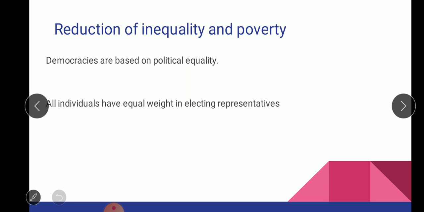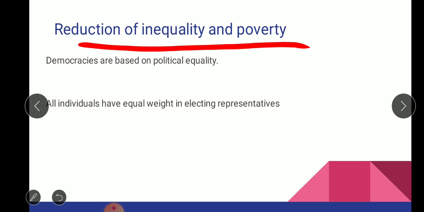Okay, so today's topic is about the reduction of inequality and poverty. Inequality is prevailing in all the places you can find. And similarly, about poverty, you might have studied in your 9th class, the Poverty as a Challenge chapter: how poverty exists in our nation, how it has been viewed by different people, how the philosophers and scientists have given importance to poverty, how the World Bank is measuring the poverty of a person, and how India is considering its poor people. All those things you might have studied in 9th standard.